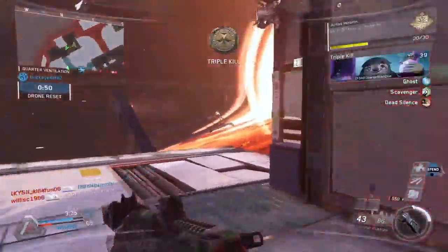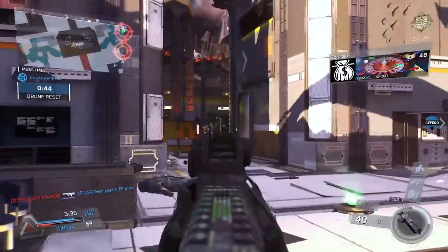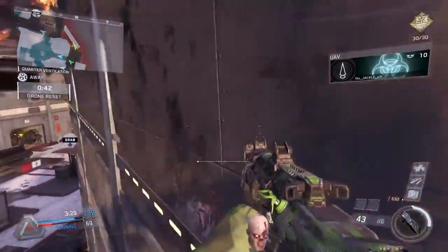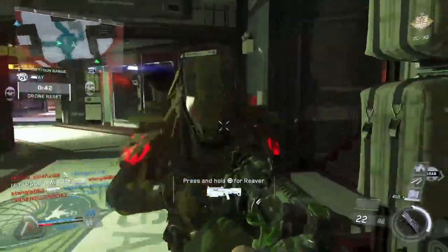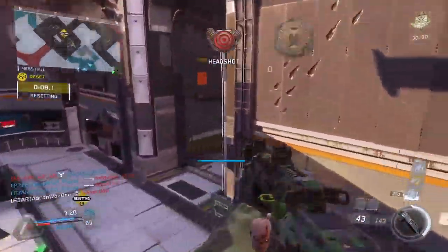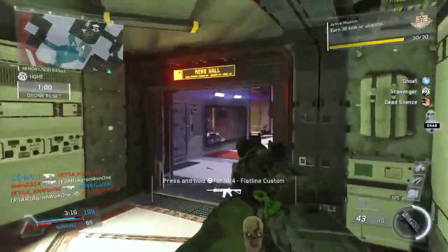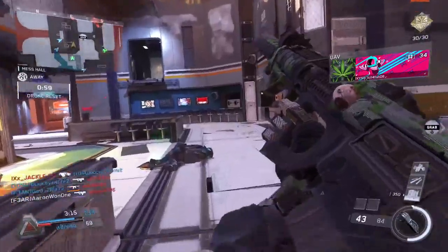I'm talking about the thumb sticks — they remain the same for a long time. I've used the Xbox One Scuf for over a year and I've been playing Zombies on it. Zombies is the number one controller killer game — I don't think I've seen another game that really just goes through controllers. I can tell on that Xbox One Scuf, just by the shell, that it is a used controller and has had some heavy gaming on it. But whenever you feel the sticks and whenever you feel the triggers, you just cannot tell. If you closed your eyes, you would think that is a brand new controller, and it is the same way on the PS4 Scuf.